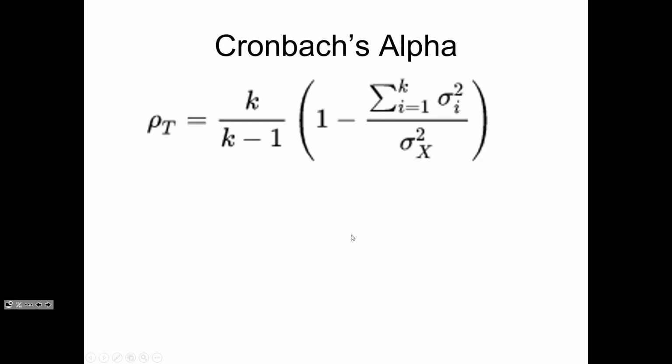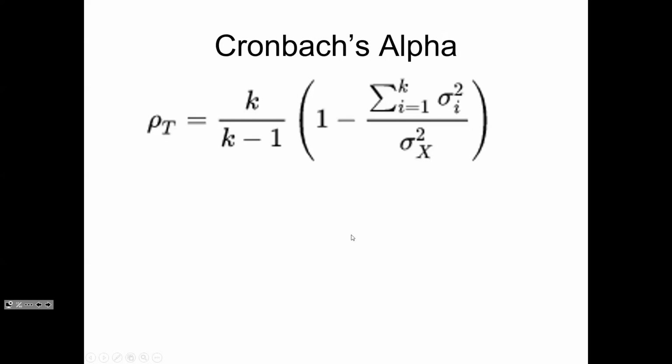Okay, so let's unpack what this Cronbach's alpha formula is telling us here. What the heck is on the top and what the heck is on the bottom? So the top is just saying, take the sum of the item variances for all of the items on your scale, okay?